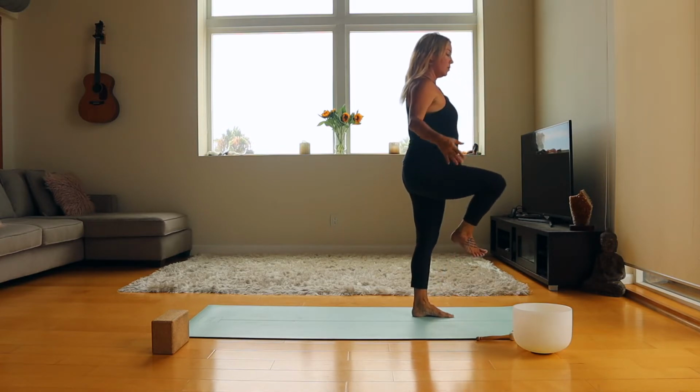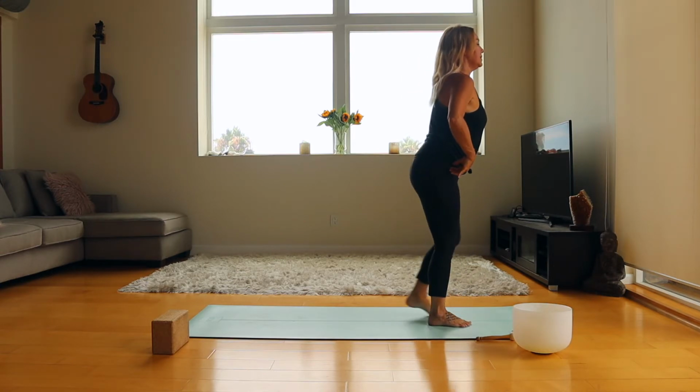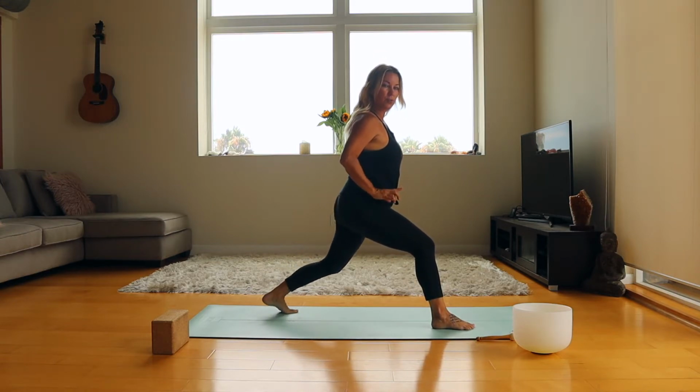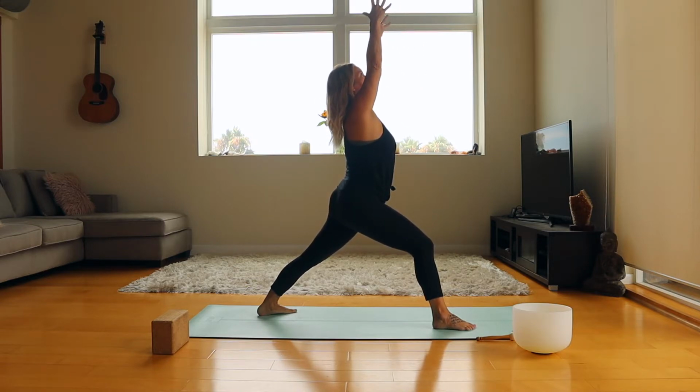All right, standing all the way up again and place that foot back down. Let's take it to the other side. Step back with the left. Bend into the front knee, strong through that back leg. Press through the heel. Arms float all the way up. Shoulders release down.